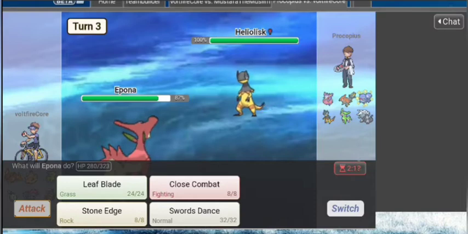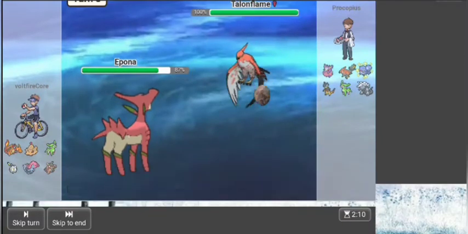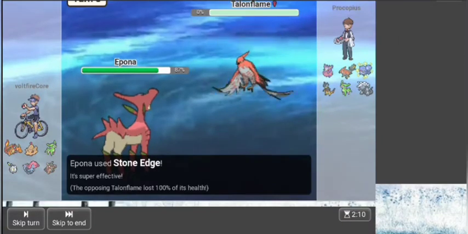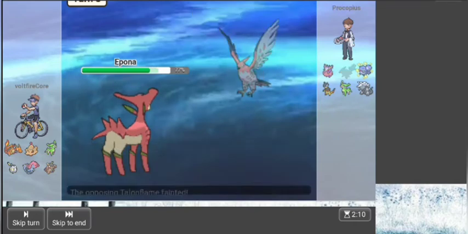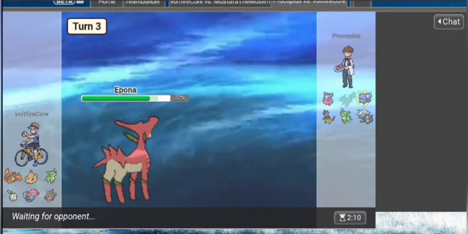Alright. Well, I can just go for the Leaf Blade here, I think. He's gonna go into Flame Body Talonflame, ain't he? No, he's gonna Volt Switch out, right? Yeah. I'm gonna Stone Edge here. Can I hit? Nice. Okay. Well, that was a little obvious. So he was Defensive Talonflame, or I guess he really wanted that Flame Body.